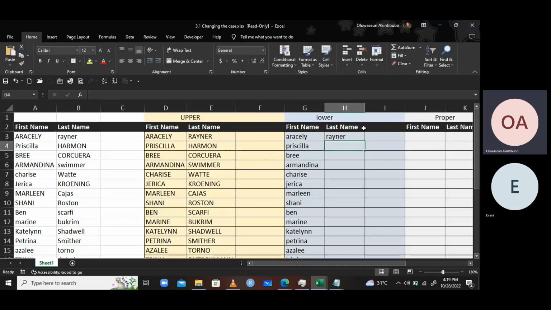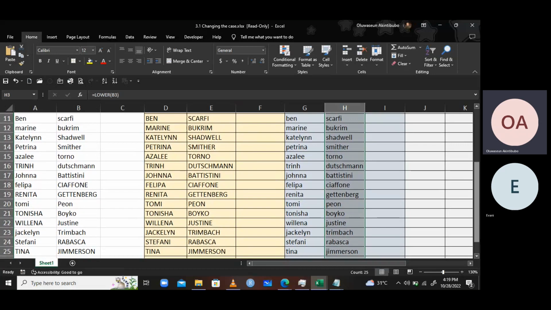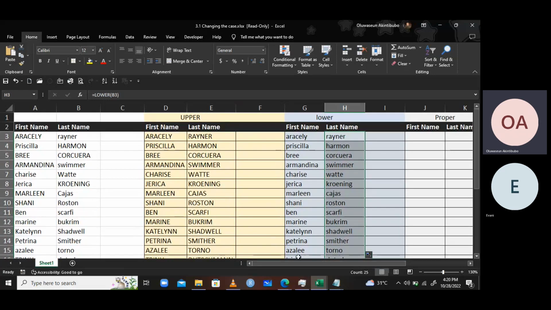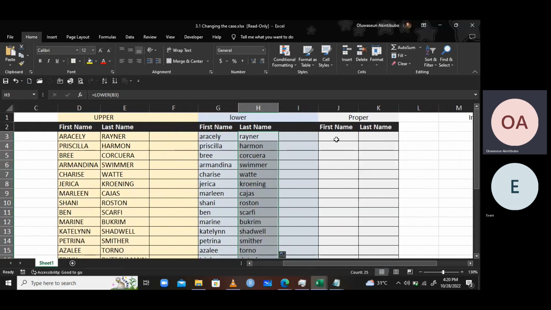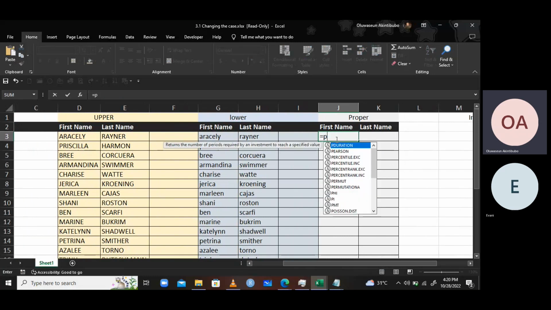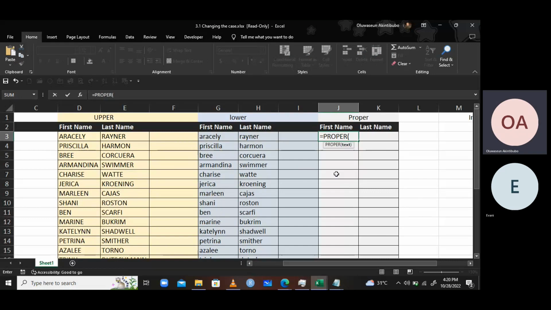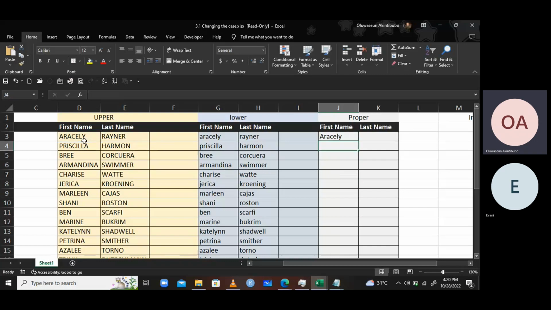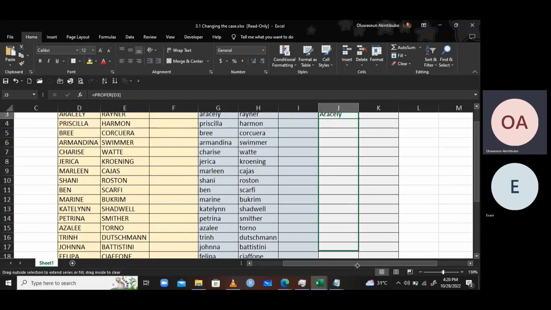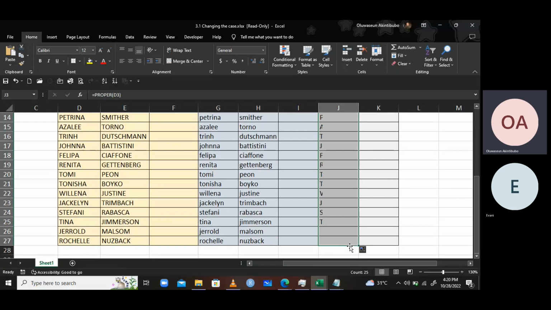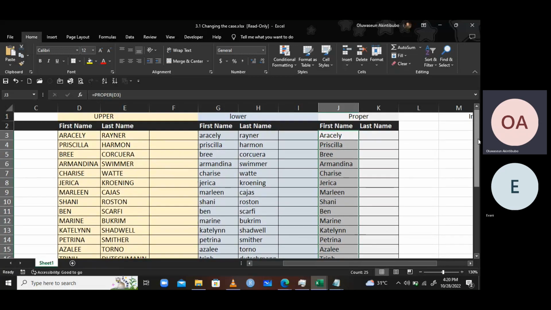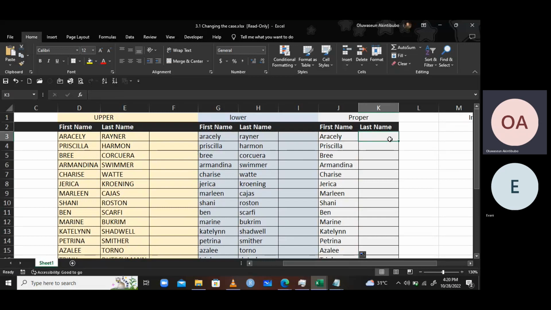This one was in lowercase initially, so all in lowercase, right? And the last one will be proper case, right? So we say proper. We select this, so it capitalizes each word, all in proper case.